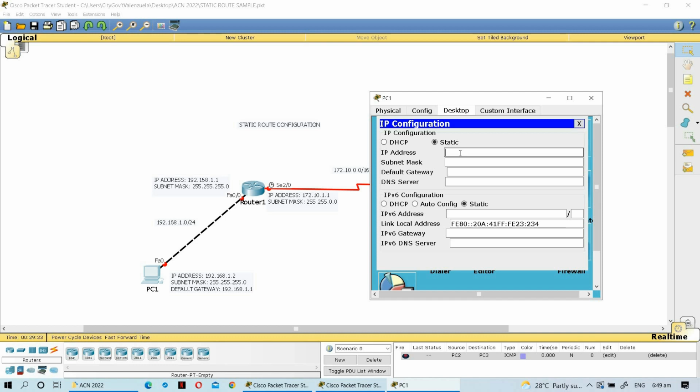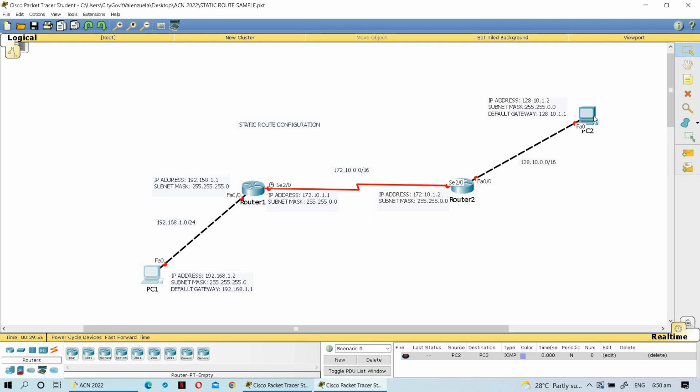Okay, so this will be 192.168.1.2, then subnet mask 255.255.255.0. And our default gateway would be 192.168.1.1. Okay? So the 192.168.1.1 will be assigned to router 1, because that will be our gateway between the host PC1 and router 1. Okay?